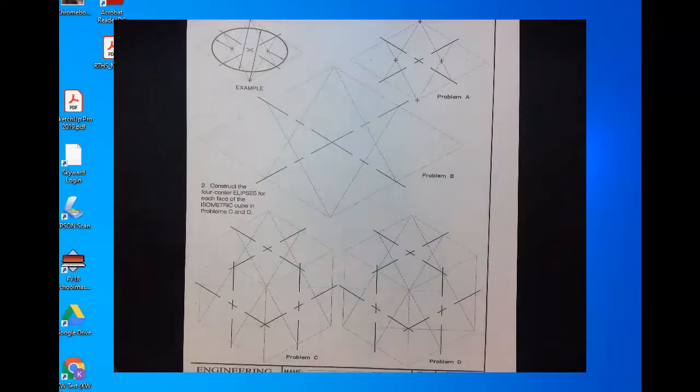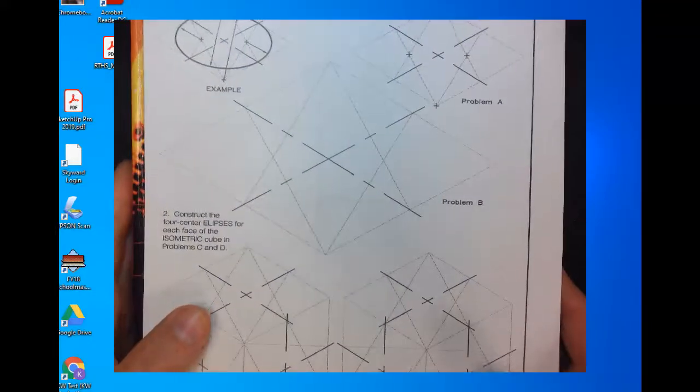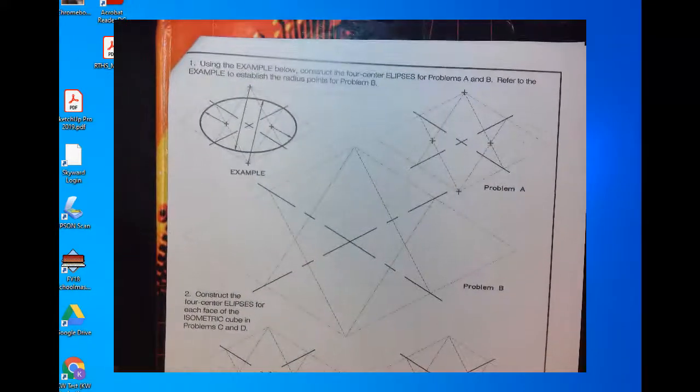What we're learning to do here is how to sketch some ellipses, but they're also showing you how to sketch those ellipses on the surface of an isometric box. And so this is a little confusing. Probably might blow your mind a little bit, so I'll move a little bit closer. But we'll start out by reading the instructions.